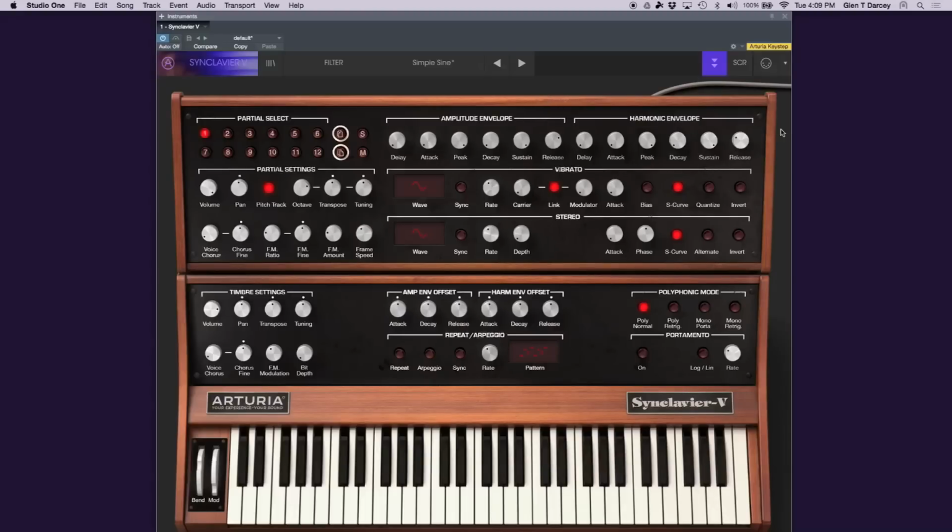So let's kick out the release time of the amplitude. And let's change the sustain of that harmonic envelope. The harmonic envelope's basically adjusting the amount of FM. This is basically a limiting factor of how much that's going to apply to the modulation amount.